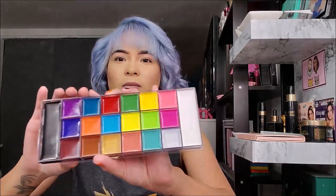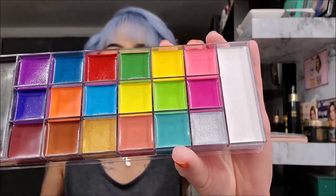I looked at some YouTube videos about this palette and apparently it's oil — not water — activated, but we're still going to try it. I also got these paint brushes off Amazon — I'll link both below. I got both for like twenty-one dollars. This is what the palette looks like; I haven't used it yet. I can't feel the oil on it, though it was leaking some pinkish color. I've never gotten anything from this company before. It's used as face paint but I bought it more to do eyeliner-kind-of looks.